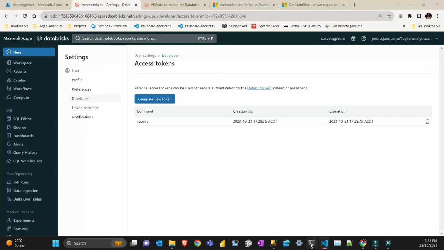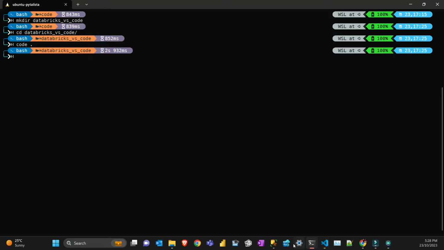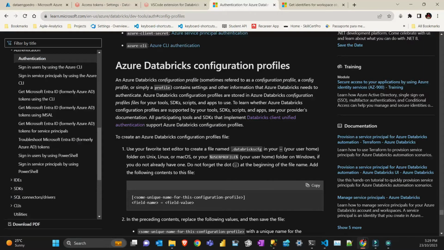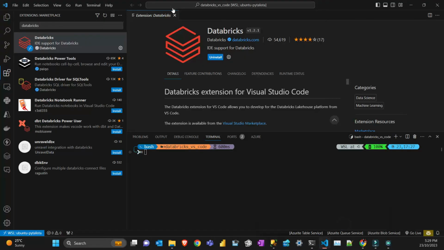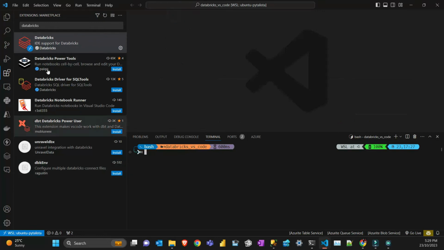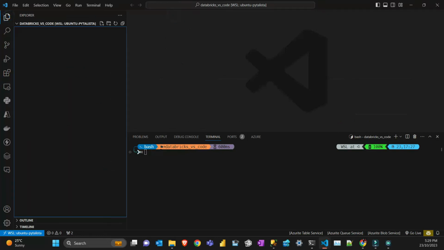All right. Once you've done that, the next step is to create a file with this exact name here, .databrickscfg. It needs to be in your home directory. So going back to my terminal, I'm gonna use a text editor.